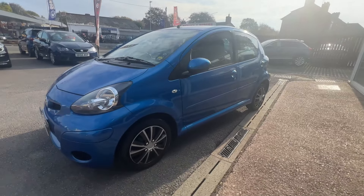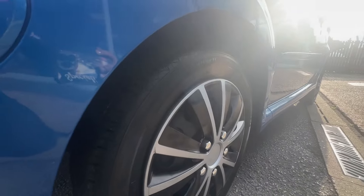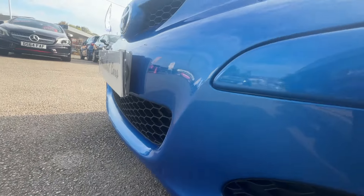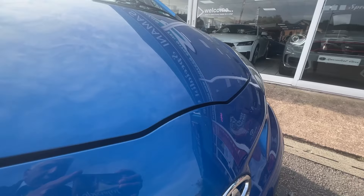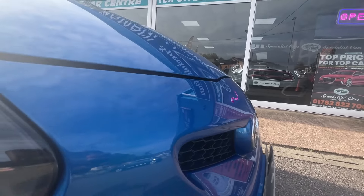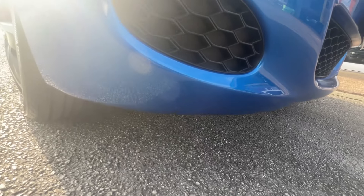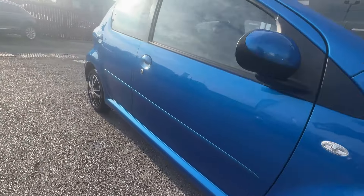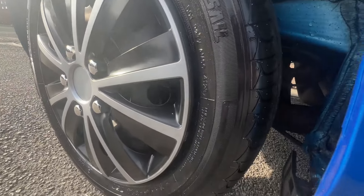Just look at it — absolutely beautiful. A good close-up across the front, and this is why we do the videos: to show you we have nothing to hide, full transparency, showing you every single part of the vehicle. Hardly a stone chip in sight — of course for the age there will be the odd tiny one, but certainly nothing significant. All across the bottom there, not been scraped anywhere or hit any high pavements. She really has cherished this vehicle. All down this side, absolutely beautiful — and the final tyre on the wheel.